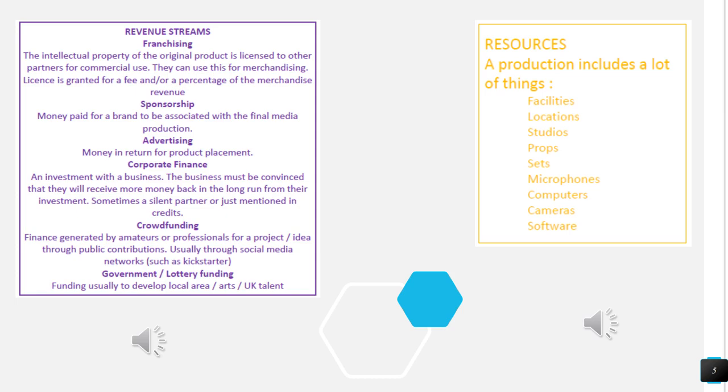So if we start with franchising, this is where you're basically going to sell the idea or some part of your product to other people so that they can use it. So an example of this could be Star Wars, for example. They have made their movie in the 70s and they decide to sell the intellectual property to Mattel Toys, who can then go away and make a load of Star Wars figures and claim all the merchandise money for it. So they can either get a percentage of all the toy sales, or they could sell the rights to Star Wars to this toy company. So that's one big source of cash.